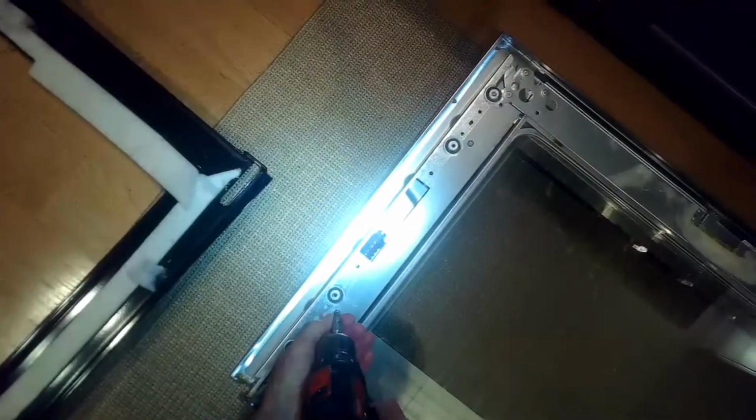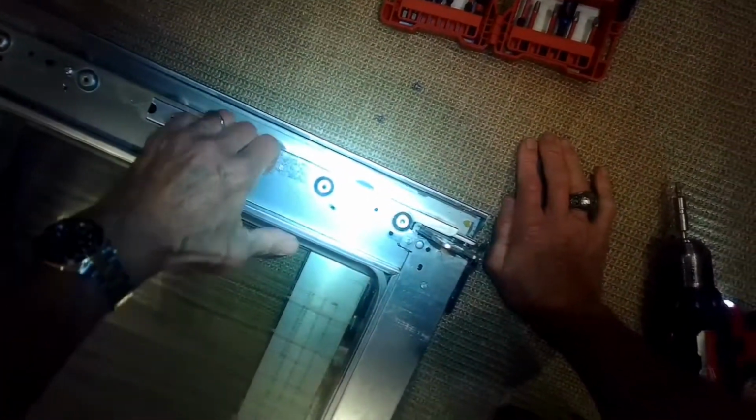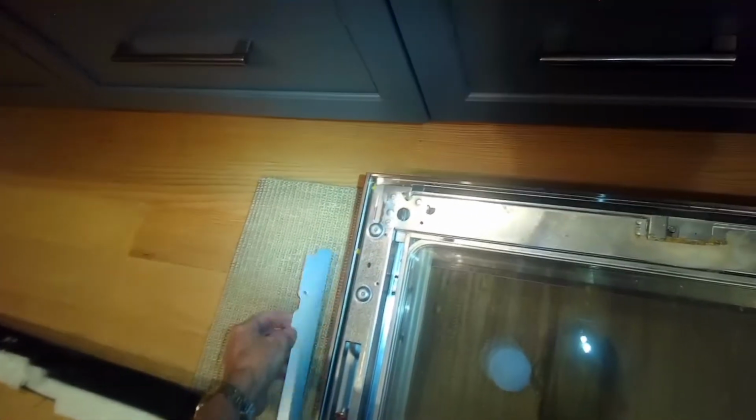So come over and take out these two on the left-hand side. You might find that there's some grease and gook that builds up over time. This was actually a brand new oven, but when the polenta blew up and went everywhere, they had to get it cleaned. So I'm taking that little plate off on the right side. Take the plate off on the left side, and now I can lift the big glass plate out.